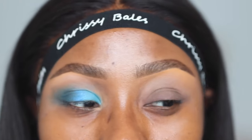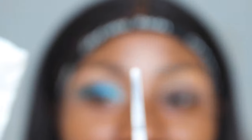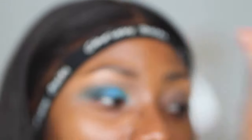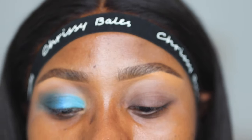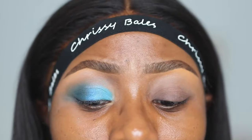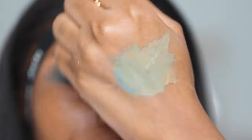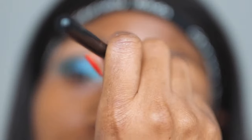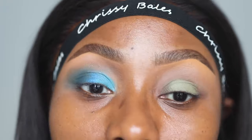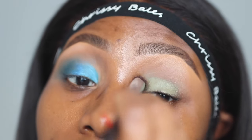You can use a spatula or anything that can gently scrape eyeshadow off. I'm going to use this here, and I have alcohol — I'll wipe it with alcohol first, just methylated spirit. Make sure to sanitize whatever you use. If you don't have a spatula, scrape some of that eyelid color onto the back of your hand and mix it with the concealer — just a little bit, like this. Then with the same brush I used to apply the concealer, I'll pat this onto my eyelid.